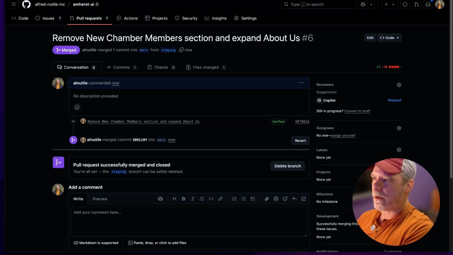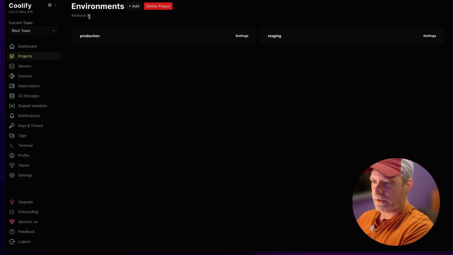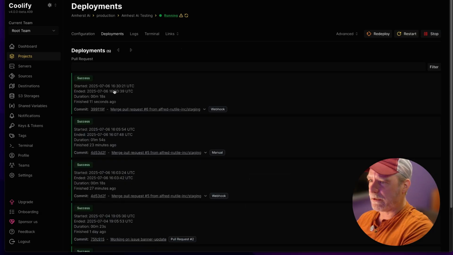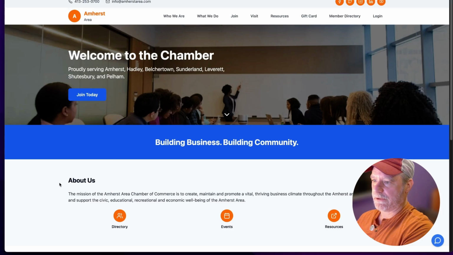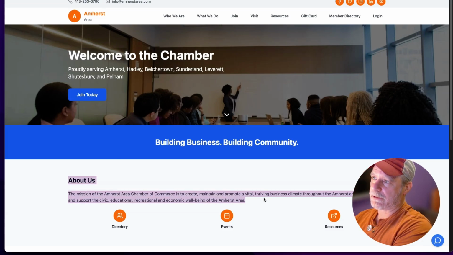And that's it. So now if we look at projects, Amherst AI, and we go to production and we go here, we'll see we're probably done. Yeah, 11 seconds ago with our next deployment on this URL. So we see it go all the way through, just like that. That's it. 2 branches, do your pull request. You can even automate that when you're ready. Like my QA could go and trigger the pull request and be done. Honestly, it would be totally doable.